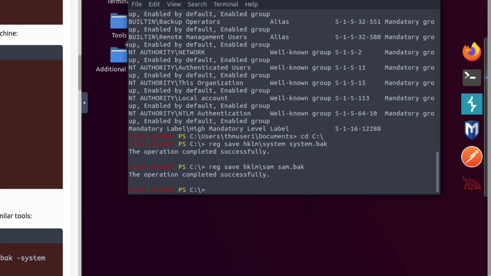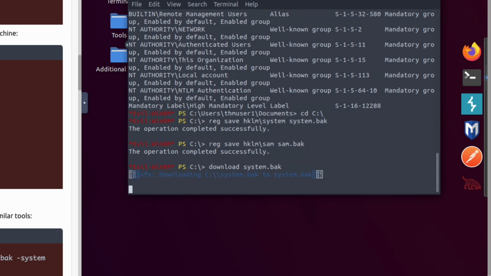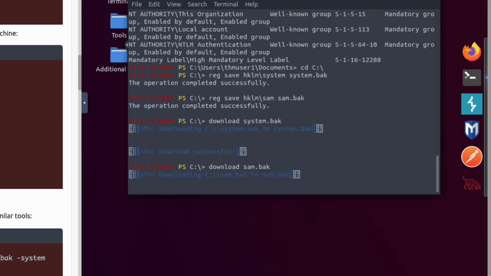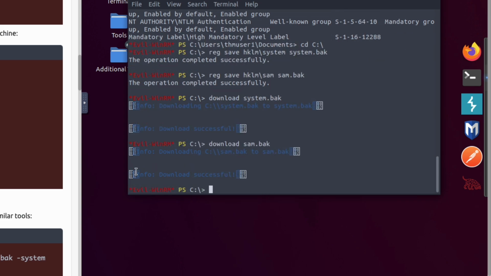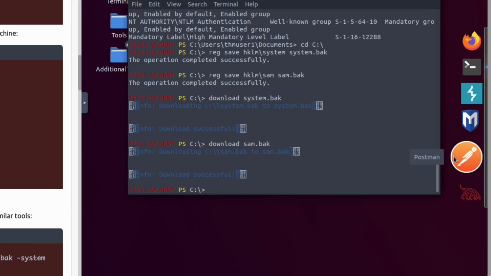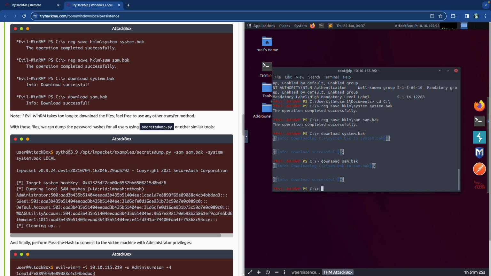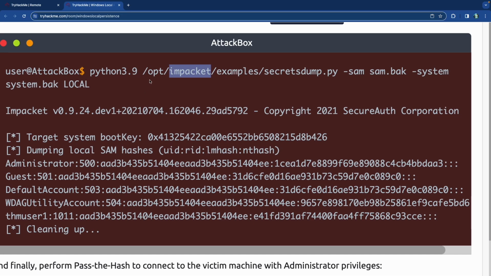And since we are in the attack box right now, if we use the download system.bak command, it should just download it. Okay, and here we go. It's almost done. Perfect. And so we're going to run the same thing, download sam.bak, and that one should be a little bit quicker. Excellent. And so we got that going, and now the next step is for us, with those files, to dump the password hashes using the secretsdump Python file. The secretsdump Python file is from Impacket. I think it's called Impacket or Impacket, I don't know how you pronounce that specifically, but this is the command that we're going to run for it, right?